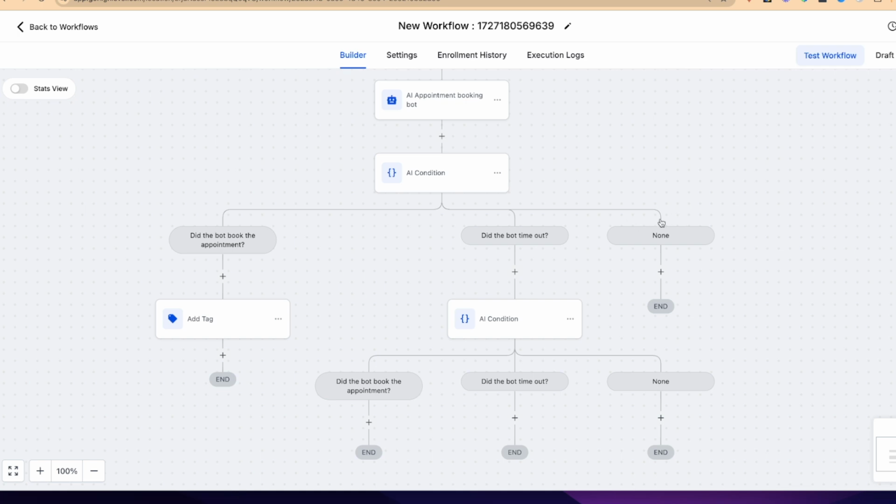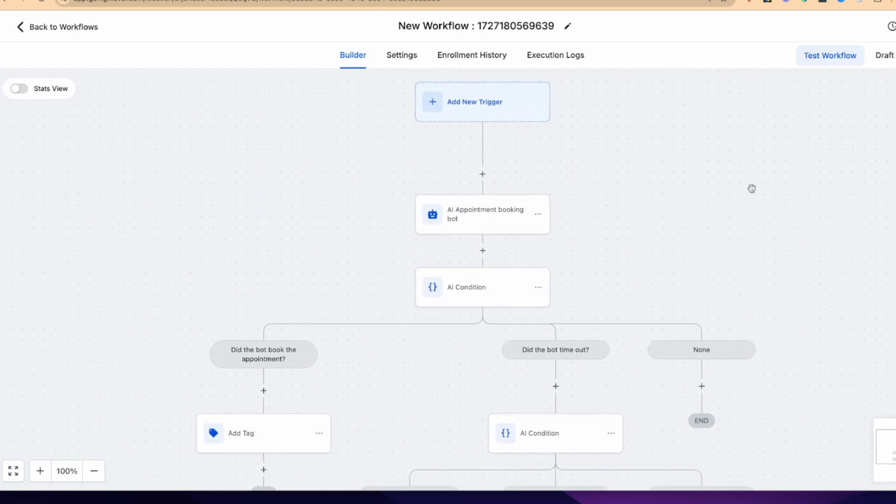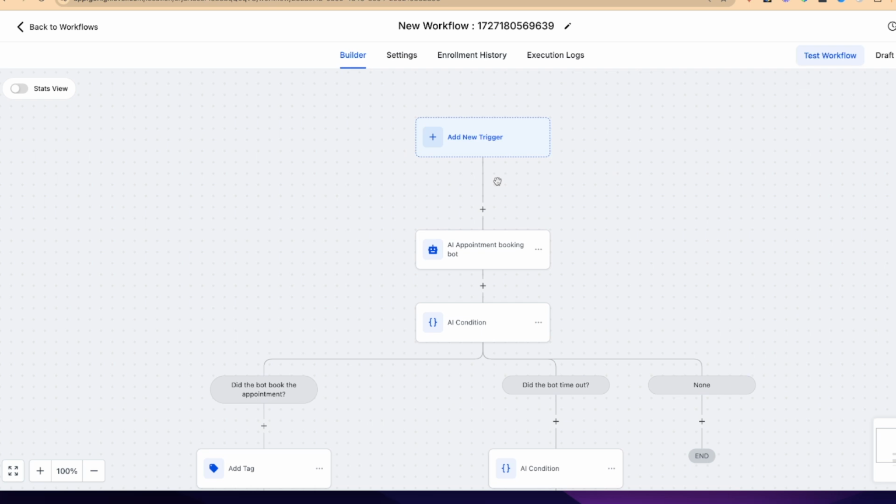And then over here, what we can do is if the person did not book an appointment, but they responded to the initial text, then we can notify the sales rep or we can notify the business owner, and that's what we can go through and set up over here. Now, you might be looking at this and thinking, okay, well, Jason, how do we actually get people responding to these messages right here? And that's where part 1 comes in. So what we're going to do is we're just going to name this one part 2.